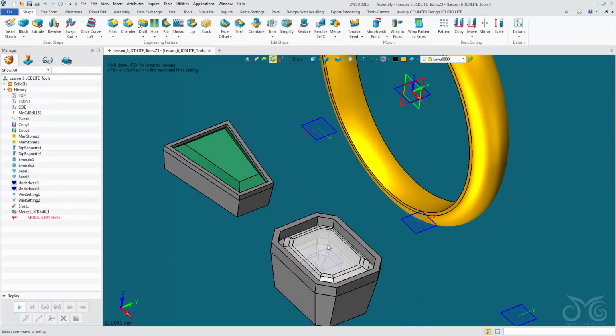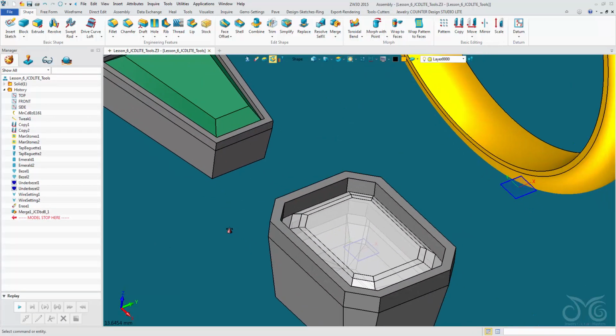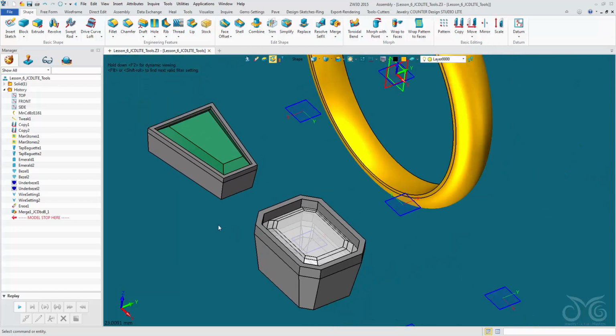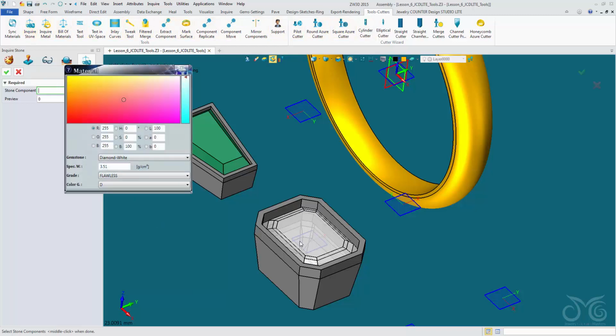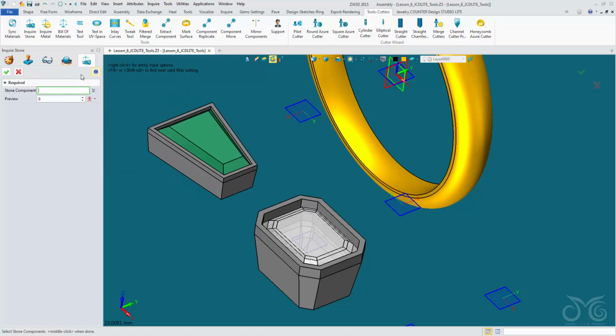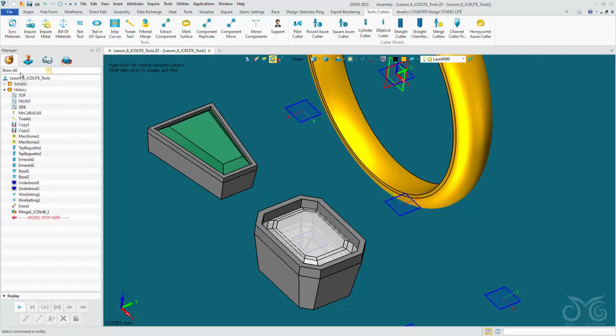Okay, we can get a transparency on our stone. Okay, we may wish to work like this. Okay, but when we do, we have merged it. Bear in mind that we can no longer inquire about this stone. Okay, and we'll also see that this has an effect when we come to use our bill of materials. Okay, so next up we can inquire metals.